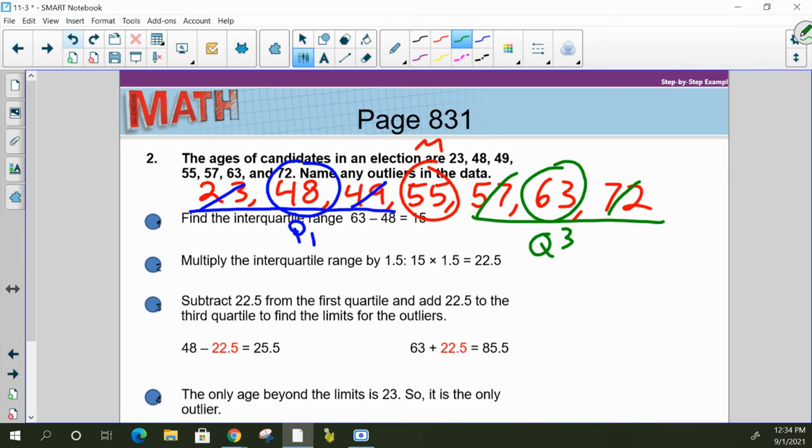Owen, we do not need to find the mean, but good try. The mean, the median, and the mode are measures of center. We are on measures of variation, which means the different parts of this data set. So you were on the right track, but we're just talking about measures of variation. Brenda? Interquartile range. Very nice.